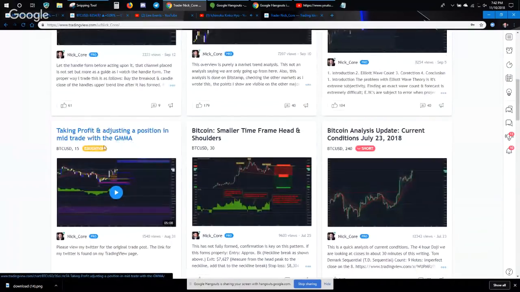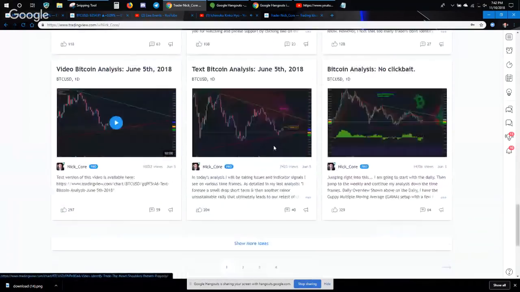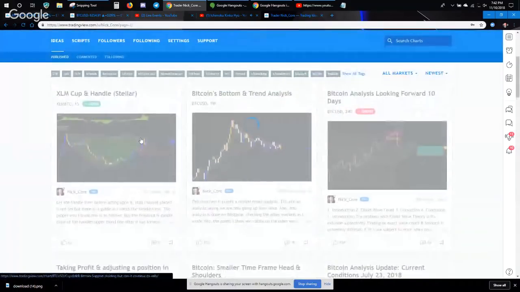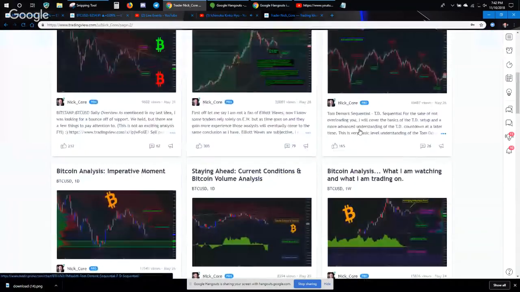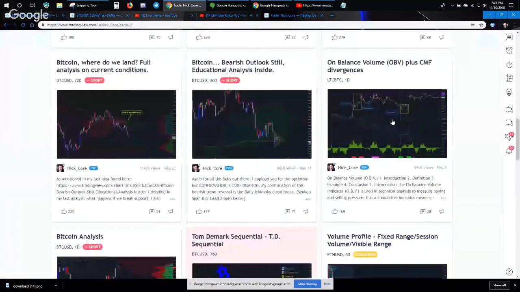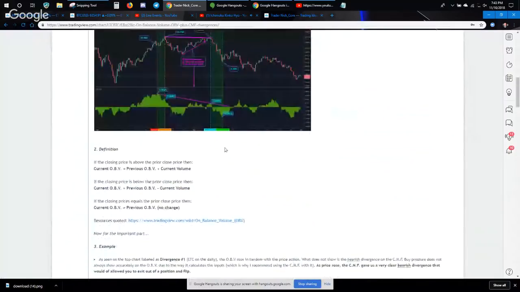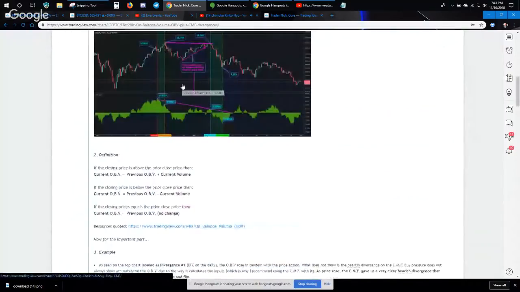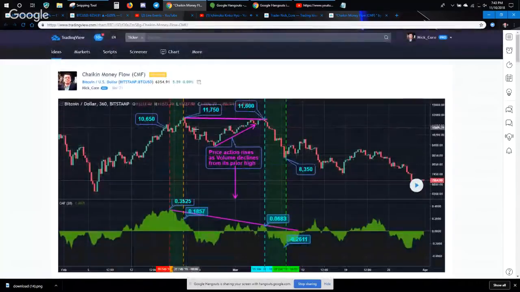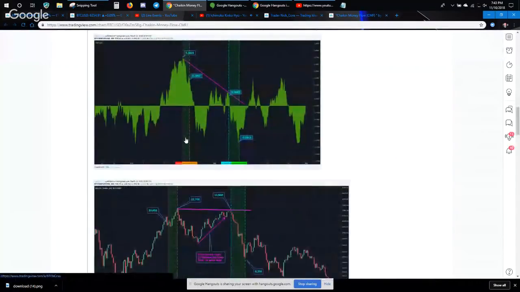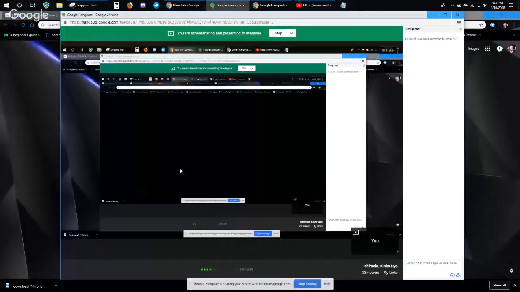The GMMA is a moving average. That is not volume, but if you scroll way down, here's the head and shoulders ones. If you continue to scroll down, let's see, page 2. Here's one on the TD sequential, which reminds me, I keep meaning to publish volume 2 of that. Here is the one on the OBV plus CMF divergences, which actually, by the way, guys, was able to spot the top on Bitcoin. And I explain how in here. So I recommend you read it. Here's the one on the shock and money flow, which was able to identify with the CMF and the OBV where our tops were. So I do recommend you read those. But yeah, that's where they are at.